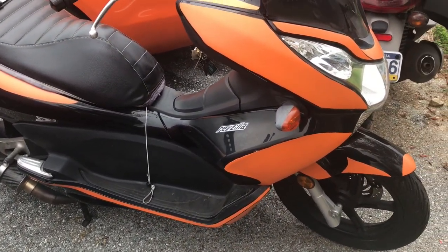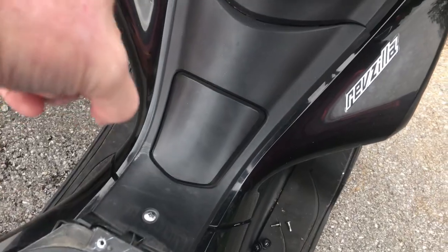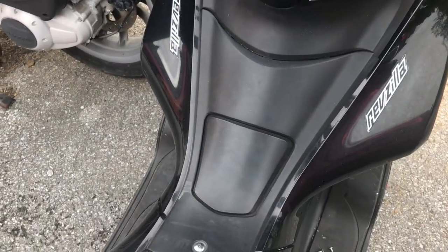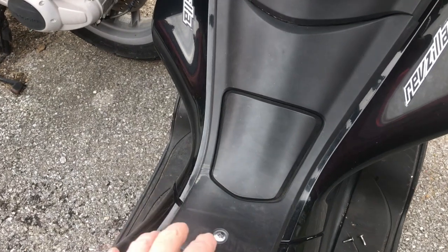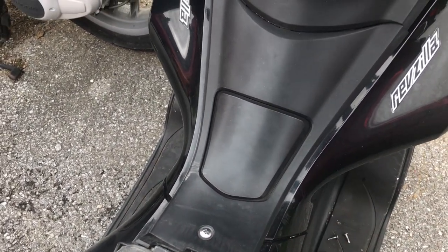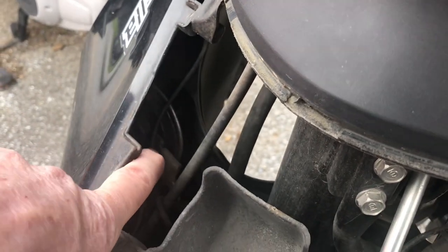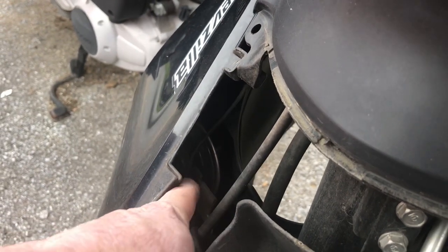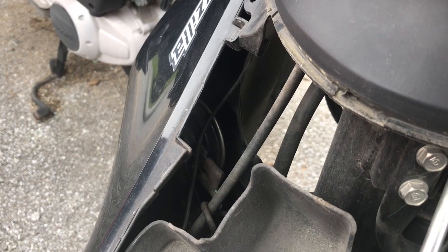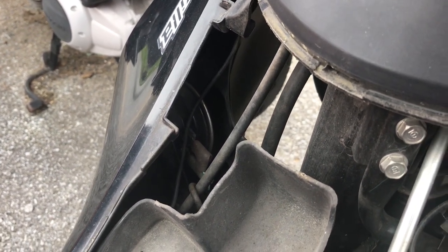I'm hoping that it's an easier install than some of the air horns are. The horn is down in there apparently, so I have to take off this center cover. To get the center cover off it's actually not that difficult — I'm gonna loosen this screw here and then you have to kind of pop it up carefully and be careful not to break any clips. The horn is right here, so I'm removing that. It looks like I should be able to just use the existing wiring to put the new horn in — I'm gonna find out in a moment or two.